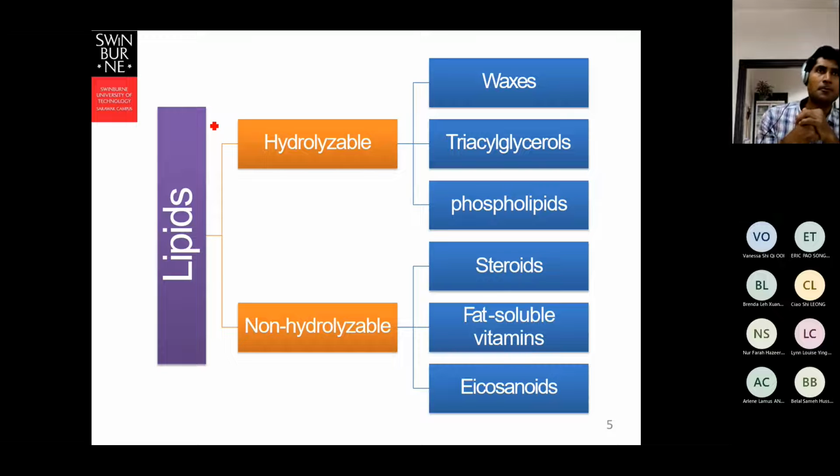Now, if we ask you for an example of fat, what can you come up with? Margarine, right? Or this type of butter. These are fats that are not liquid at normal temperature. And oils are all the vegetable oils, all the oils that are liquid.